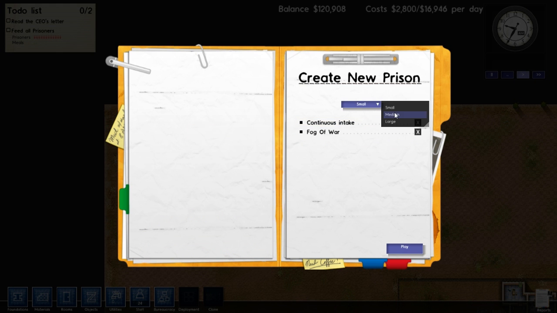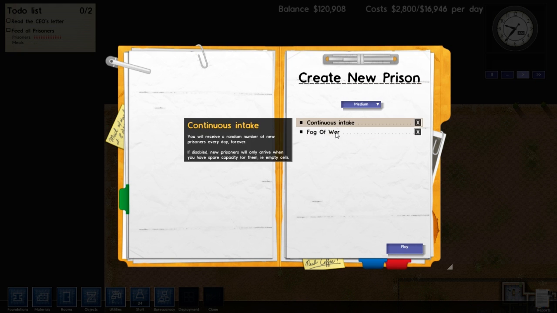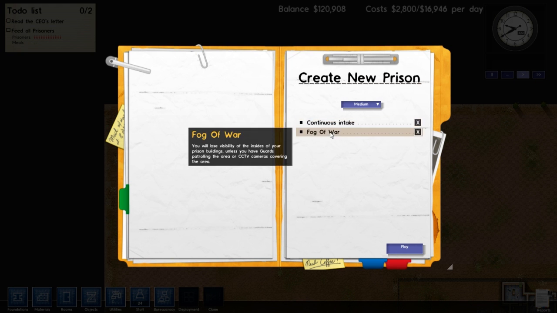What I'm going to do is go ahead and create a new prison, and we'll just do a medium size. Now these are a couple of the new features that were just added into the game with the last patch, and they've made it optional to turn them on or off.